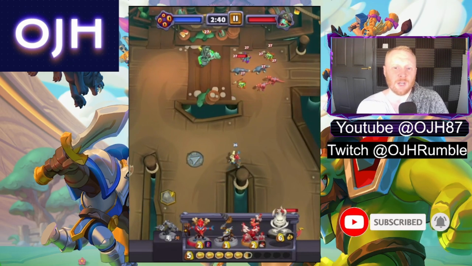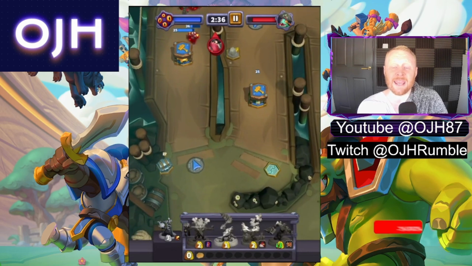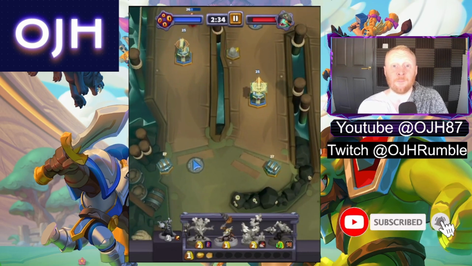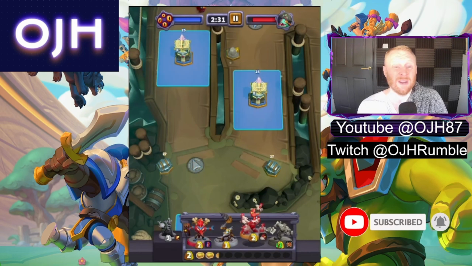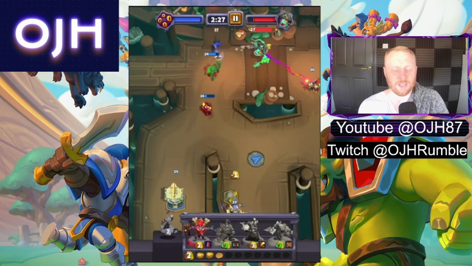And then the point of this is going to be to not overcommit, because if you get your Living Bomb down on the ads when they're next to Cookie, then as you've just seen there, they'll take a big chunk of chip damage for you. And that's pretty much how we're going to do the majority, if not all of our damage on this one.